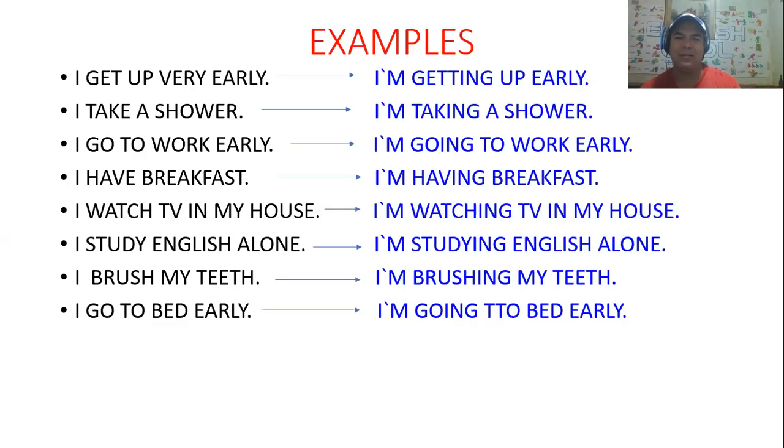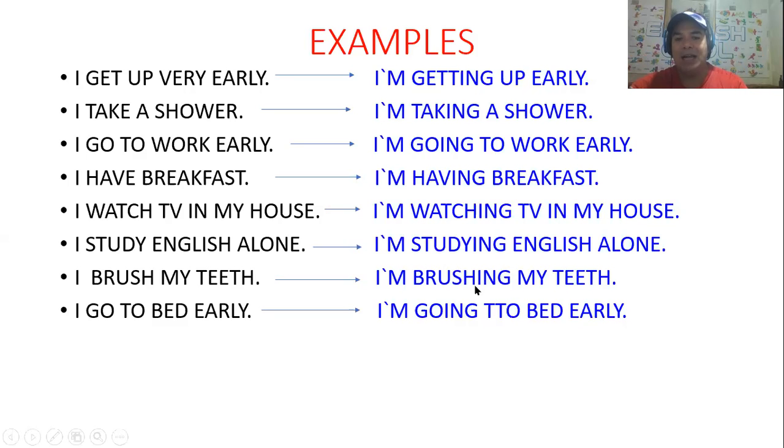I have breakfast. I'm having breakfast. Estoy desayunando. I watch TV in my house. I'm watching TV in my house. Estoy viendo televisión en mi casa. I study English alone. I'm studying English alone. Yo estudio inglés solo. Yo estoy estudiando inglés solo. I brush my teeth. I'm brushing my teeth. Yo cepillo mis dientes. Yo estoy cepillando mis dientes. I go to bed early. I'm going to bed early.